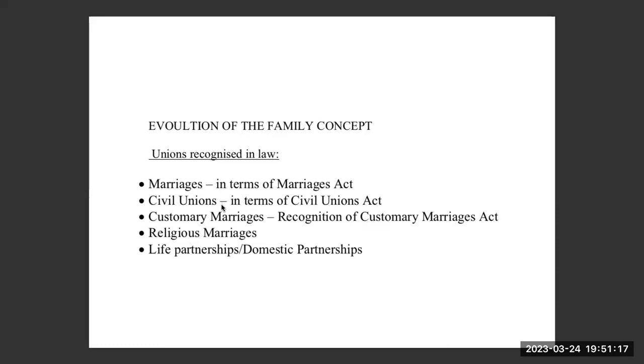The only difference is that everybody in South Africa is allowed to get married using the civil union, but the Marriage Act is limited. Marriages under the Marriage Act are limited to men and women only. If you're getting married in terms of the Marriage Act, it's between one man and one woman. It does not recognize polygamy, istembu. It does not recognize that you need to get married to one person and one person only.